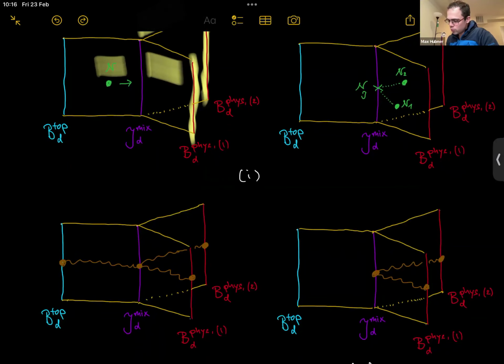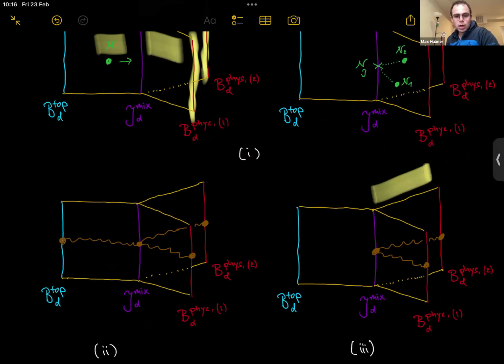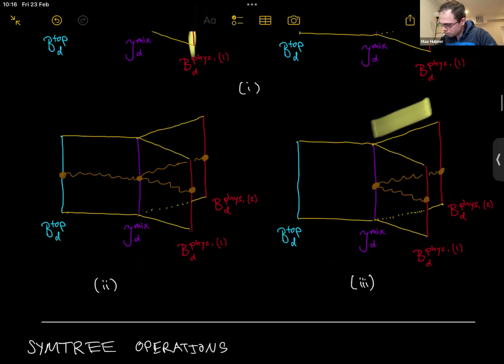And so this is also the motivation why one draws these defects maybe as strings in this case. But in general, we've just talked about the symmetry operators, and now the defect operators are very similar. Here you have some sort of string junction, which you might want to stretch between the boundary conditions. You could have something just running between the physical boundary conditions. This is the picture we just discussed. Or there could be something just running between the junction and the physical boundary condition. So all sorts of configurations are possible, and we will give them meaning momentarily.